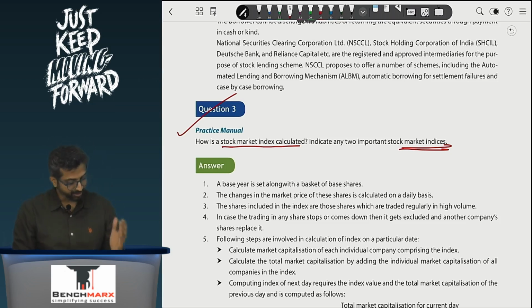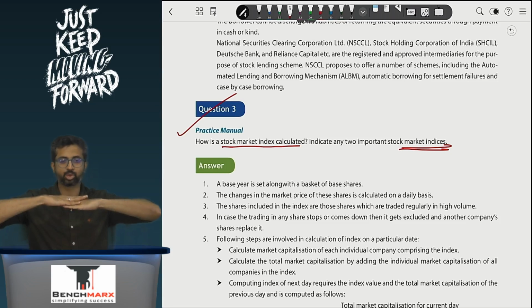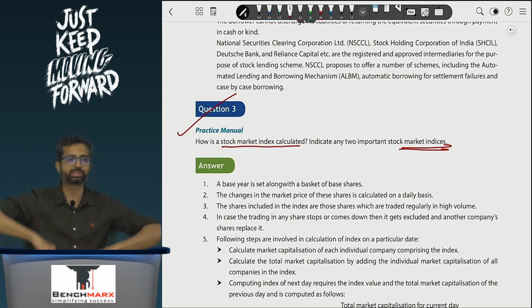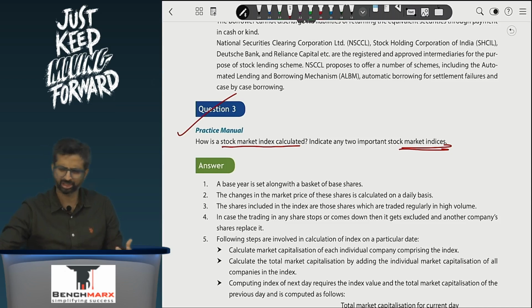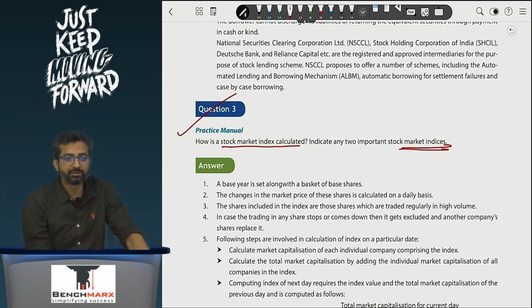But remember that the weighted average price is with respect to a base year. In your early economics days, you remember you studied national income, but national income also has a base year. So we are saying if the price was at a particular base year, how much the prices have changed since then, that is what we call base year related national income. It is the same. Many students say, sir, Sensex is around 80,000, Nifty only around 25,000, how is it possible? Because the base years are different.